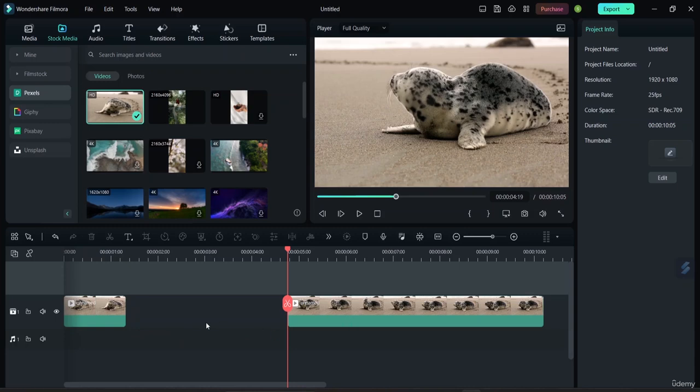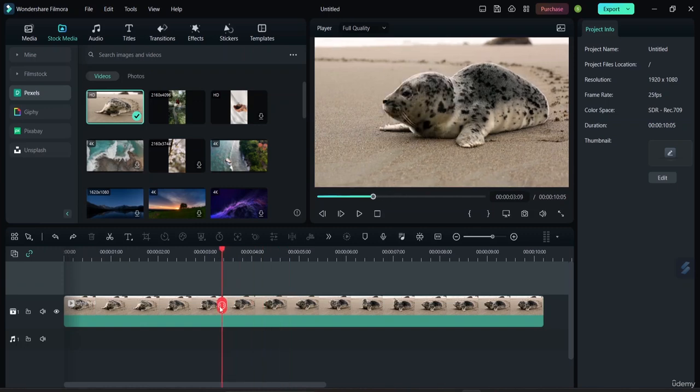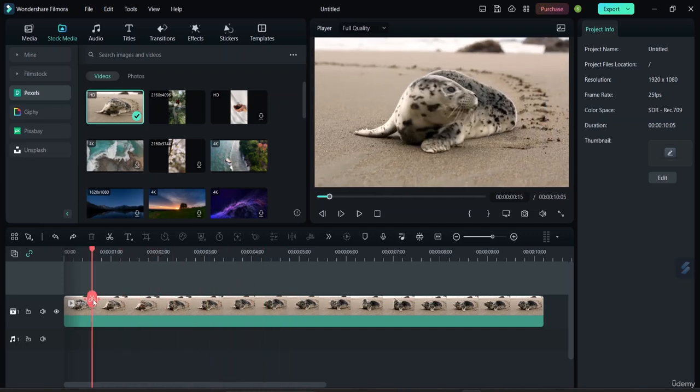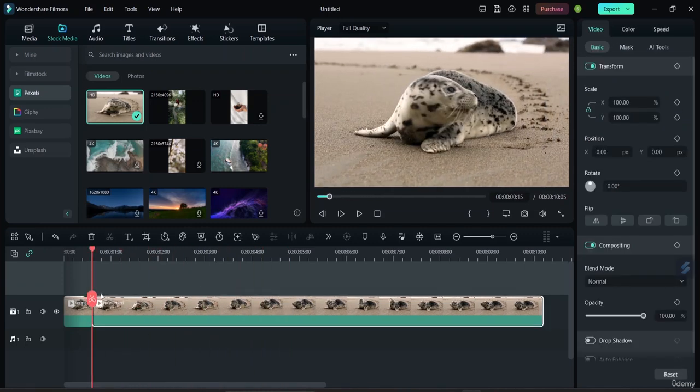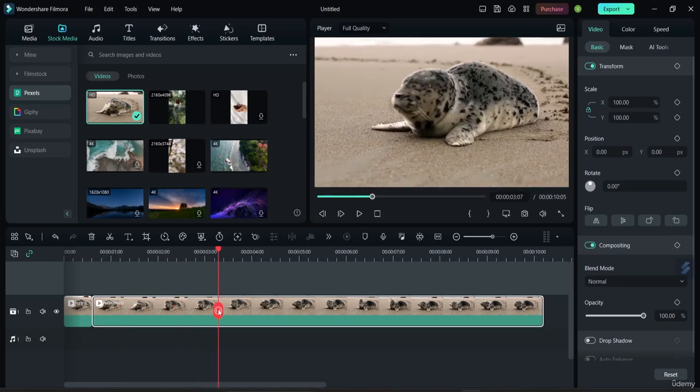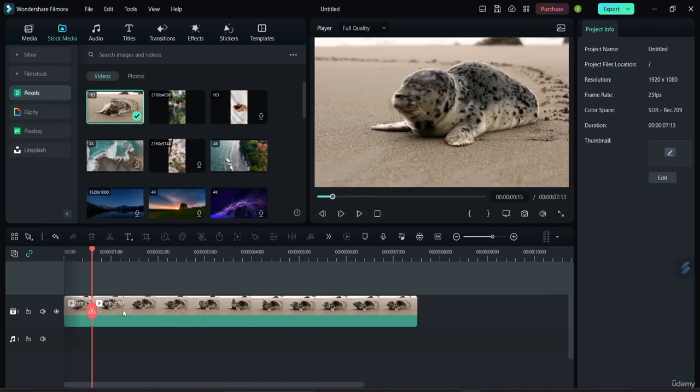So let's go back again. Now I'll be selecting this auto ripple option, and now again I'll move my playhead, cut here. We can also use Ctrl+B, and now if I delete this, the other part of the video is just auto rippled.